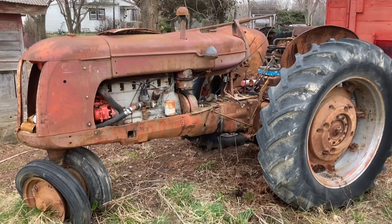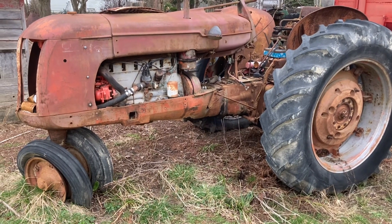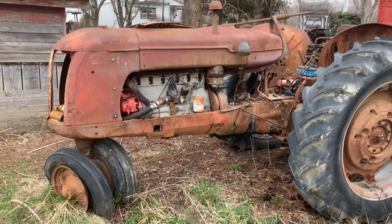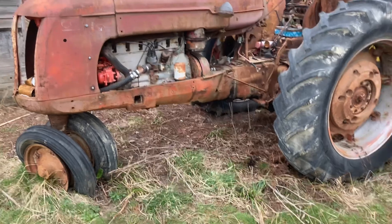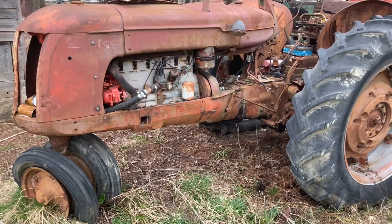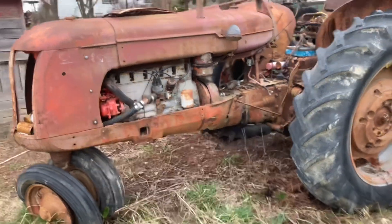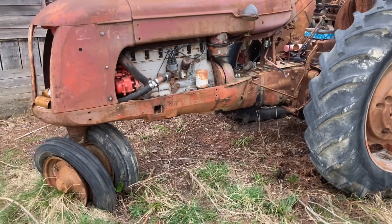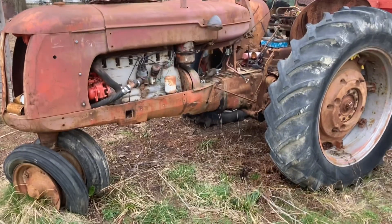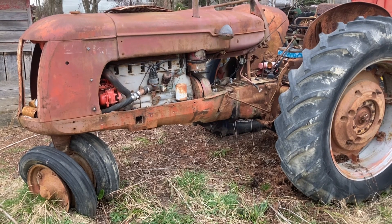I haven't been showing all the tractors in my equipment tour, since some other-brand stuff isn't as interesting. But here's an E4 Co-op — I put a different motor in it out of a Gleaner combine, which is basically the same motor with just a few differences. I never got it to run and then moved on to other things, so this is another project I need to either put away or start tinkering on. I probably have half a dozen Cockshutt and Co-ops but they're all pretty well in pieces, so I won't include them in the tour.